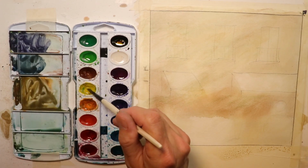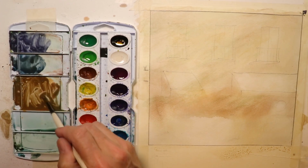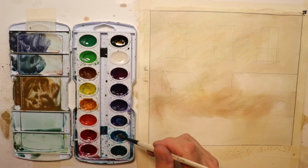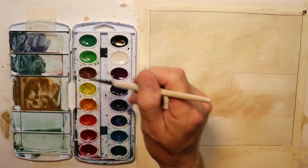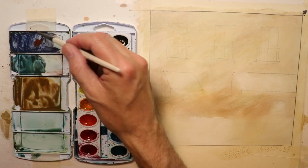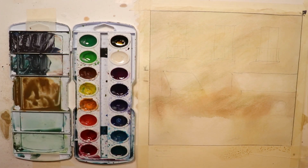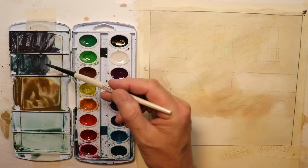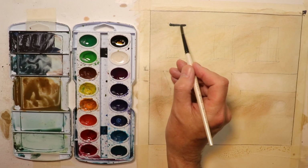Orange, a little bit of yellow, a little bit of orange for some darks, and then some blue up here. And then some darker blue up here with some purple. Like that, and then maybe a little bit of brown just to tone that down a little bit. And I think we have some good darks there. And let's get some of the darks going now. So let's start out at the top. We're going to do some darks up here.